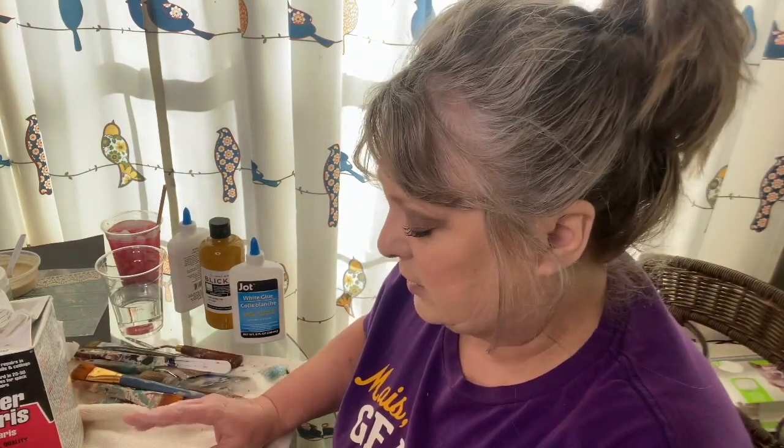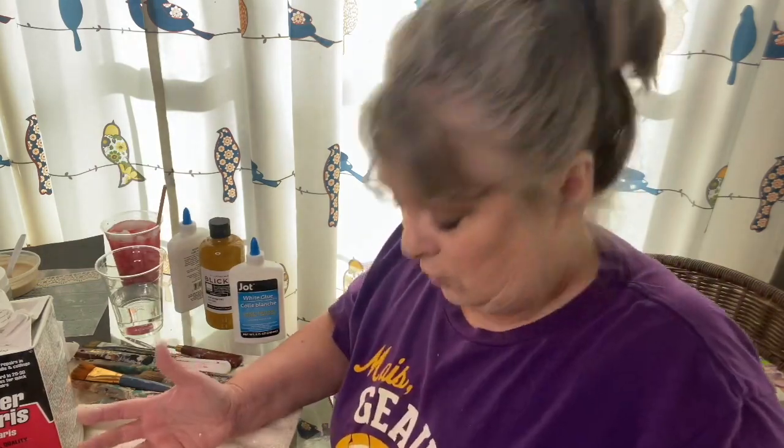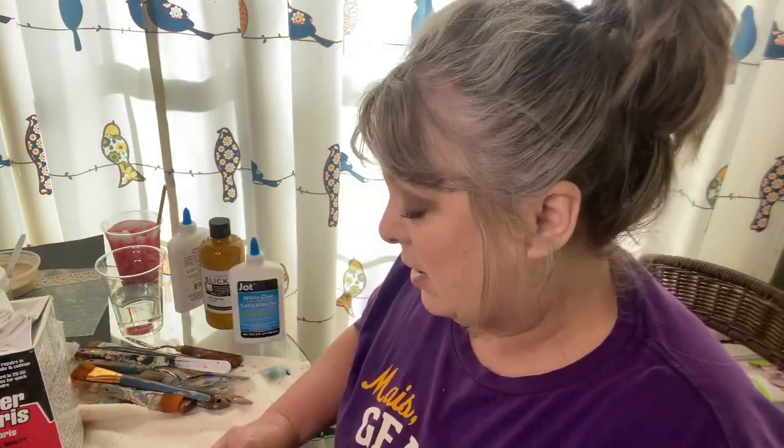So this is a pretty simple recipe. Normally I make it in those little fake Tupperware things you get at the dollar store when you get a set of 144, and 99 of them are these little tiny things that you don't know what you're ever going to do with. Well, this is what you do with them. Except I don't have any. I've already done stuff with mine. So I have these little 8-ounce containers. I'm not wanting to make quite this much.